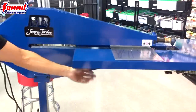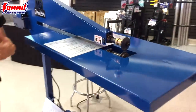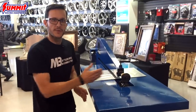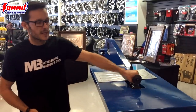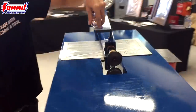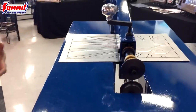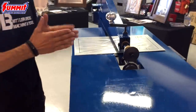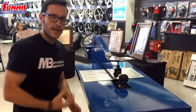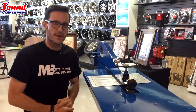This machine also has a table that pulls one pin, falls down, and gets out of the way, which allows you to create a lot of really intricate work while keeping everything nice and flat and letting those rolls do exactly what they're supposed to do. Another feature of my machines is an adjustable collar at the end. For many years you only had the vertical adjustment — up and down. When I started doing bead rolling, I started thinking not only vertically but horizontally. By opening up or closing this gap, I can create any bead profile I want while keeping pretty much the same rolls on there all day.